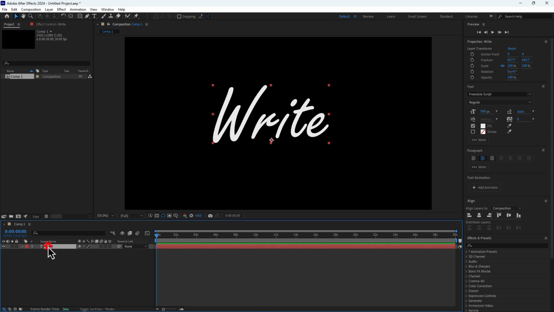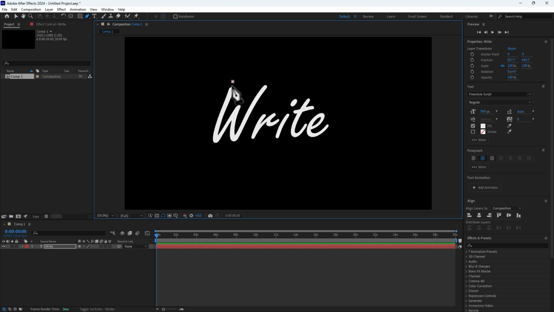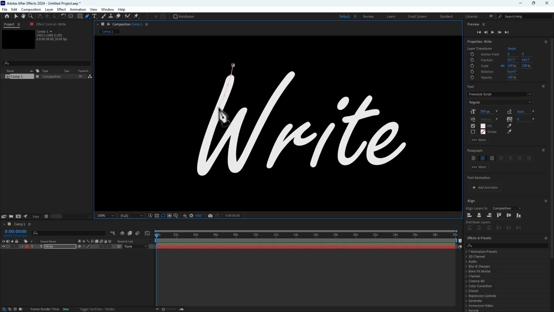Next, left-click the layer so it's highlighted, then select the Pen tool or press G on the keyboard as a shortcut. Start creating a mask on top of the text, following the path all the way. The first point you create should be somewhat outside the text. The second point can be on top of the text. Proceed tracing over the text. You don't have to be super precise. Just make sure the mask path you create is roughly in the middle of the text stroke or text path.